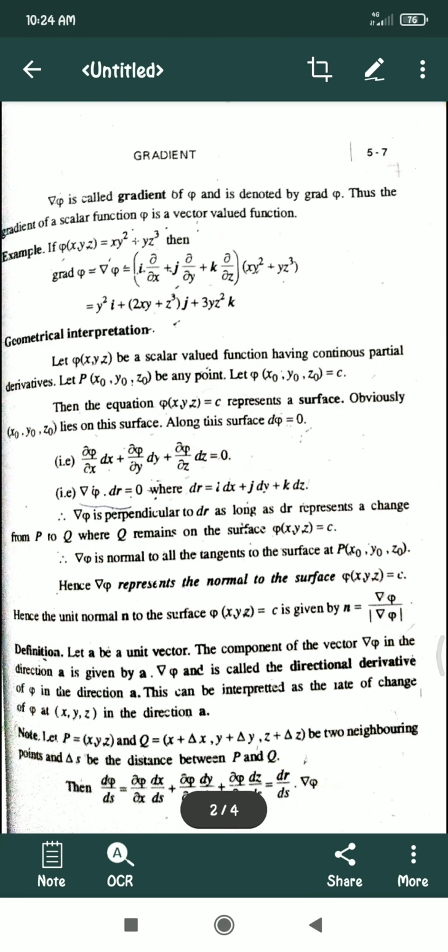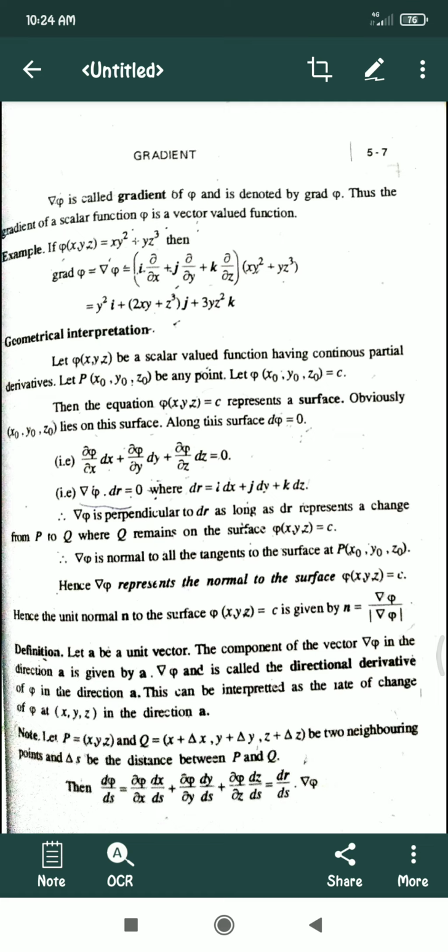So that's it. Now we're going to see the geometrical interpretation of the gradient function. For that we have chosen a function pi of x, y, z. This function is a scalar valued function. Now we choose a point P. Here we have the x-axis, y-axis, z-axis with respect to the point x0, y0, z0. So this is any point in that field. So let the pi function be evaluated at the values x0, y0 and z0. Let pi of x0, y0, z0 equal c, which is a constant value.